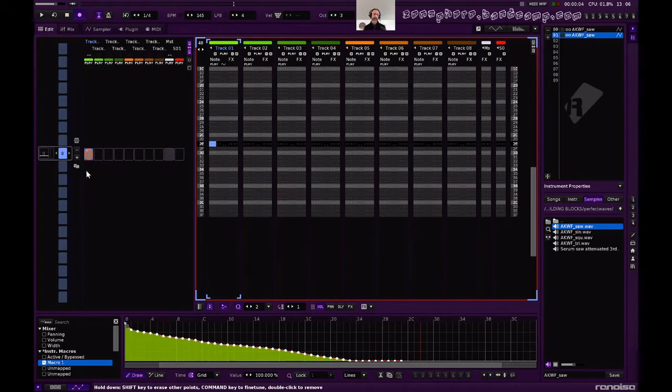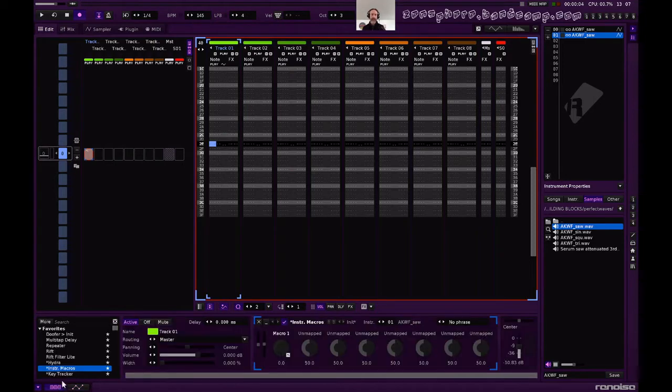And then if we wanted that to happen every time it was pressed, we could simply copy over this automation, or we could set up a key tracker to an LFO to control it. And that's essentially what we have done internal to the instrument itself.